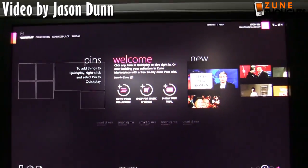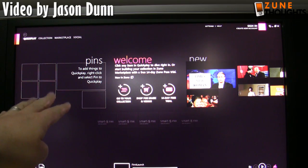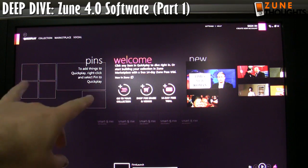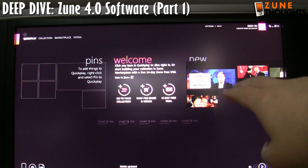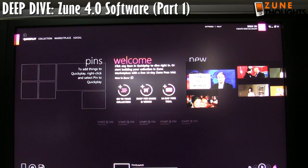The quick play is this user interface that you see over on the left here. You'll be able to pin certain things. So if there's a certain album or podcast or whatever, you can right click and pin it directly on your screen here. And then over here we have the new, which I'm assuming is new content that's been recently added to your library. And then I think in the middle we're going to have history.